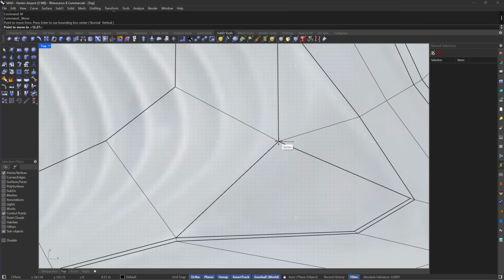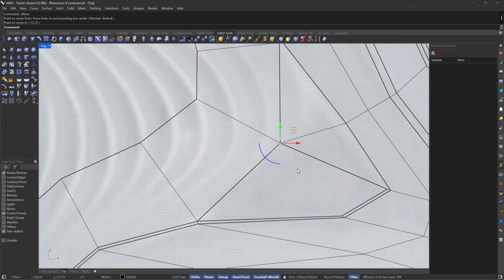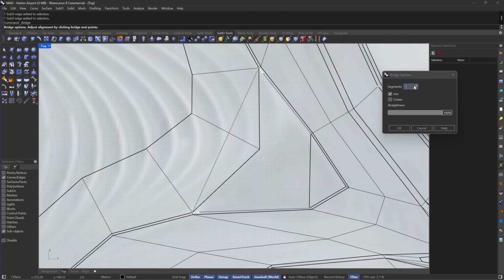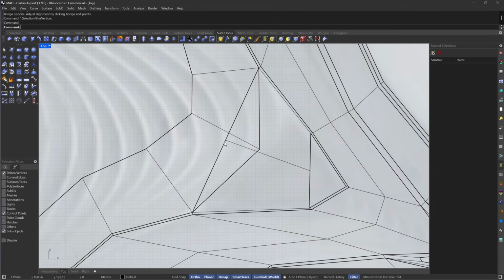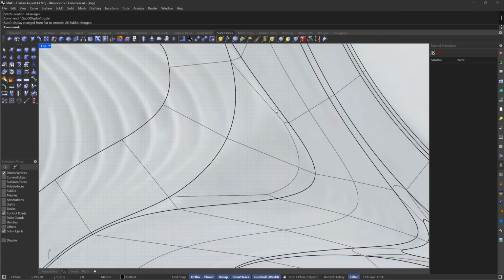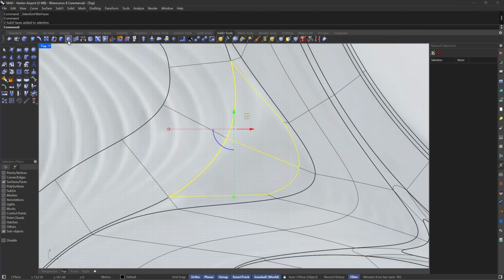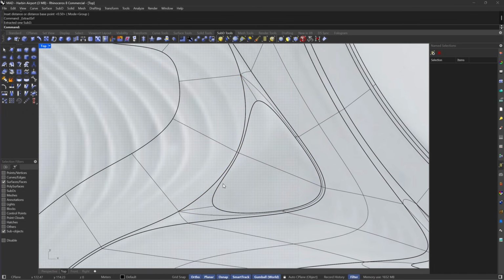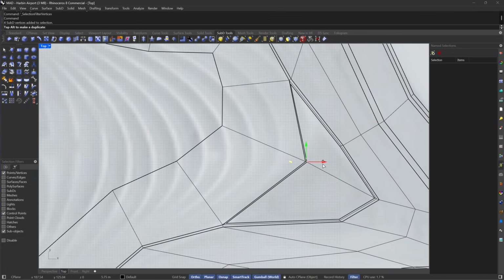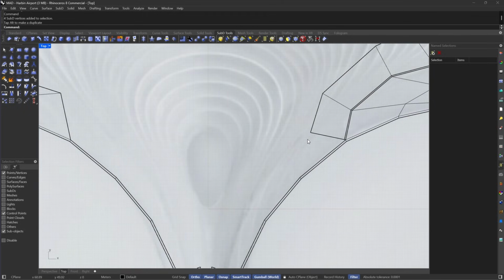Let's try to move this to here probably, or let's try to select this one and make a bridge, and in this case I'm going to make the bridge 2, which is good. Make a join, and I'm going to move this vertex from here to here, and I'm going to stitch those two vertices to here, so I kind of have a big area in here to create this kind of element, and I'm going to extract it, so I should have something very big in here, so it's closer to what I have, and then I will just adjust these according to what I need.